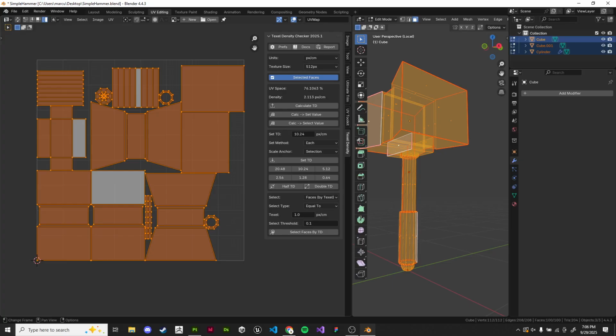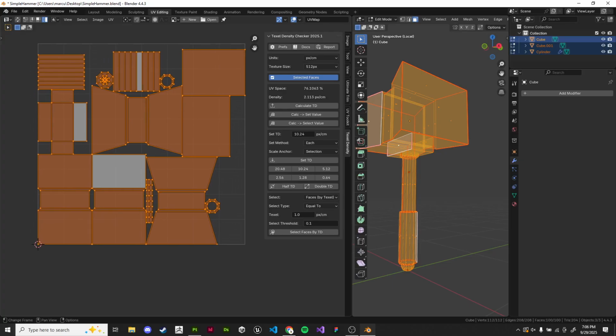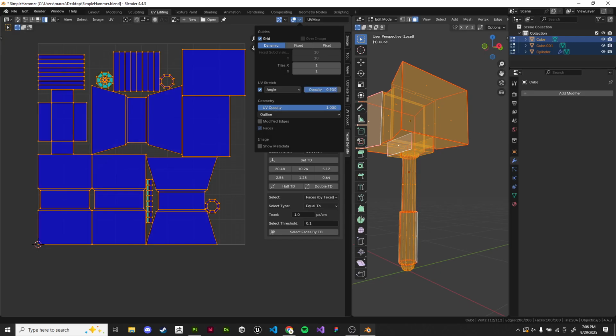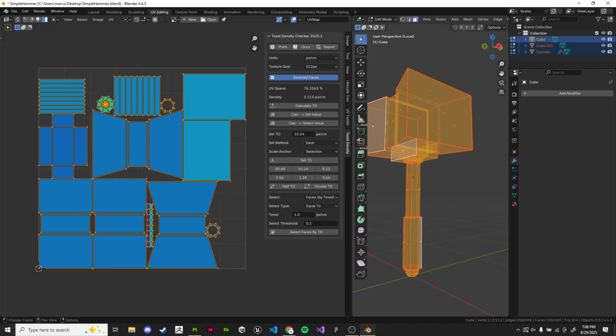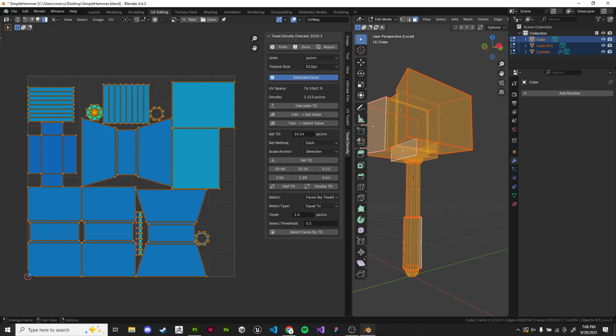And we can continue to do more with this and sort of scale things up and around, making sure our area doesn't get too out of hand, but making more use of our texture space. And again, this is a balancing act of what is too much scaling compared to how much texture space is okay to get away with. Because this object is so simple, it is going to be really hard to fill this texture space. I would probably stop here and say, okay, this is good enough.